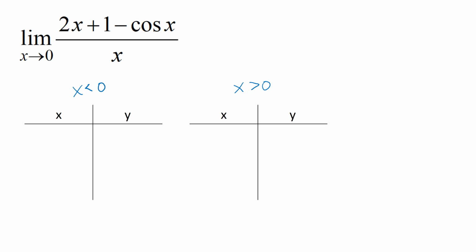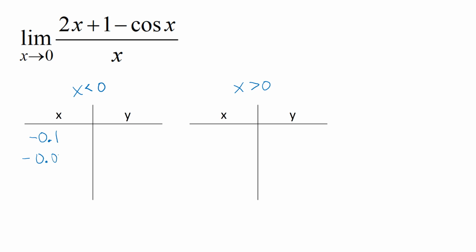So if I think about numbers that are to the left of x equals 0, that would be negative numbers. And I want to start with a number that's really very, very close to x equals 0. So I might pick a number like negative 0.1. Sometimes I have students that start with numbers like negative 1, but that's not really very close to x equals 0. That's pretty far away. So I would start with a number that's already very, very close to x equals 0 to start with, and then I want to get even closer to x equals 0.